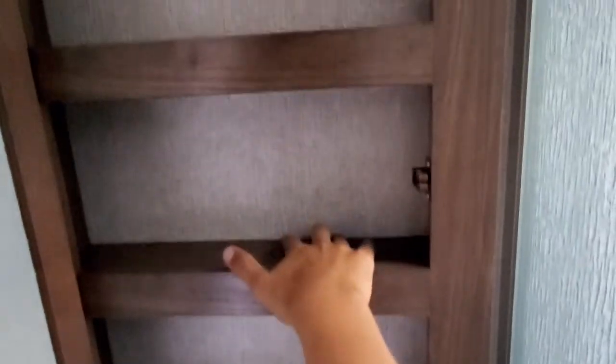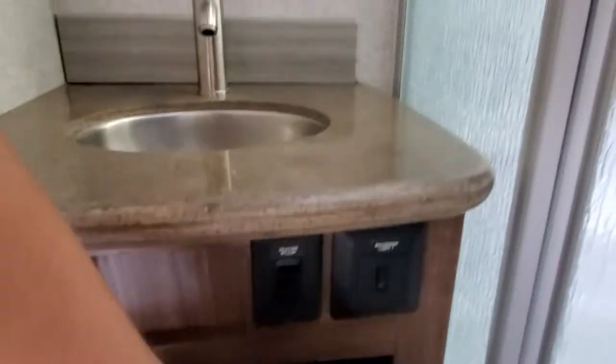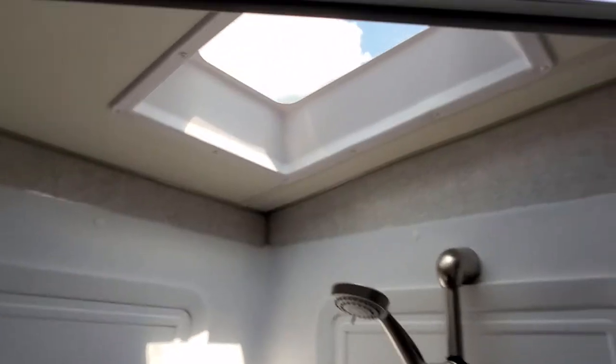From the bedroom, this is the bathroom — you access it through your bedroom door. There's a little bit of storage, about the length of my hand, so you've got your medicine cabinet. There's your sink, plug-ins, and lights; storage underneath but just piping under the sink. There's the shower, with a small spot for seating so you could sit down, and a skylight above.